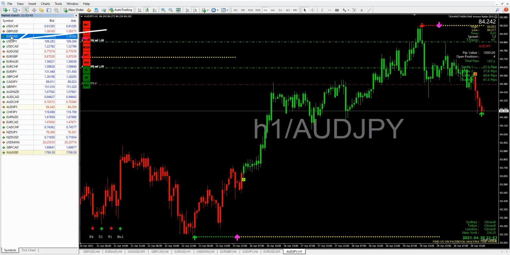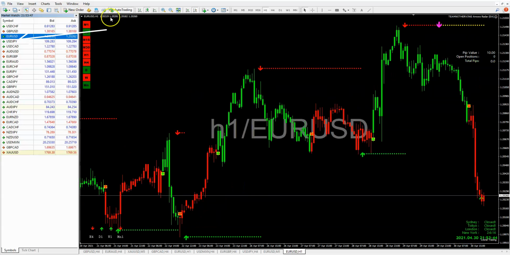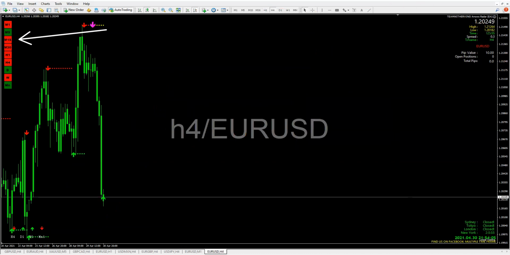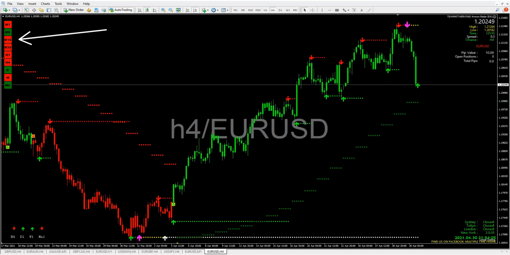So let me go ahead and drop EURUSD so you can see how we are going to analyze this one. Pay attention on EURUSD, guys. EURUSD is very heavy selling. Very heavy. Always, when you install this indicator on your MT4, guys, please always put it on your 4 hours. 4 hours is the key for you to see what the market is doing.